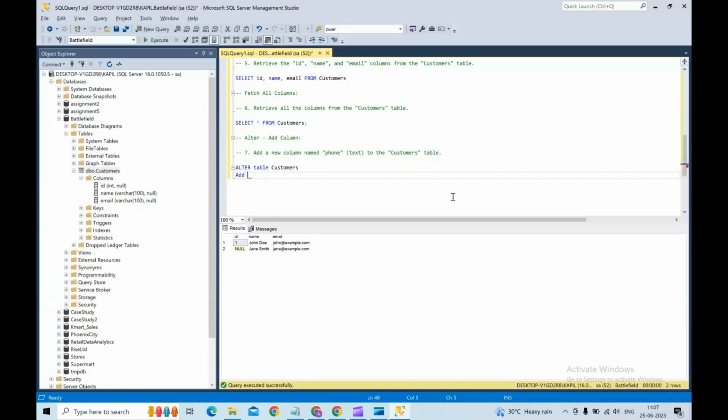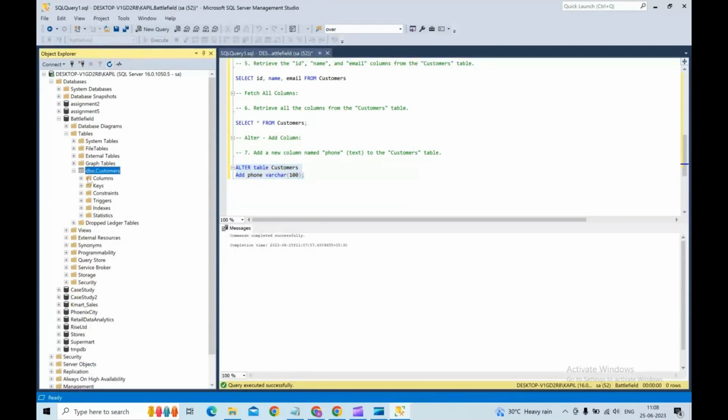You don't need to write the word COLUMN here. You just write phone, the column name, directly, and the data type. We'll keep it as VARCHAR, maybe 50 or 100. Run this command and the column will be added to the table. If you want to verify it, just refresh it and go to the columns and you see the phone.